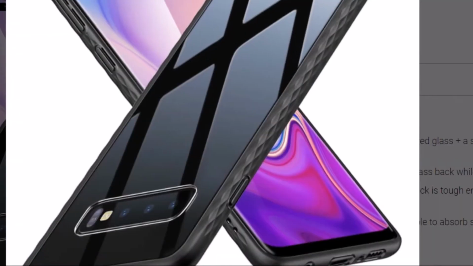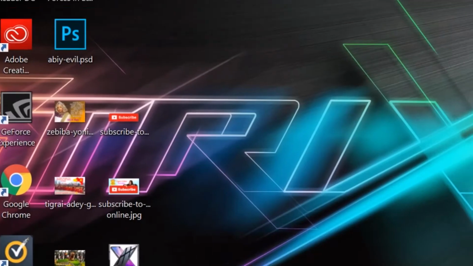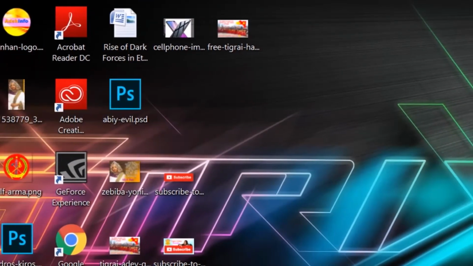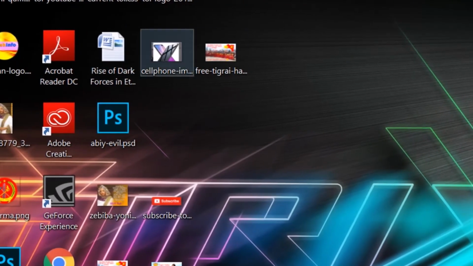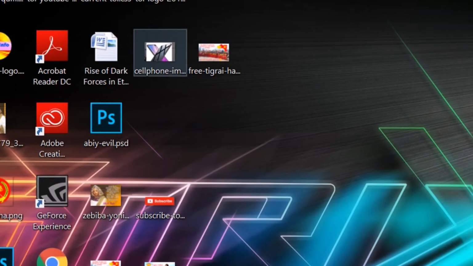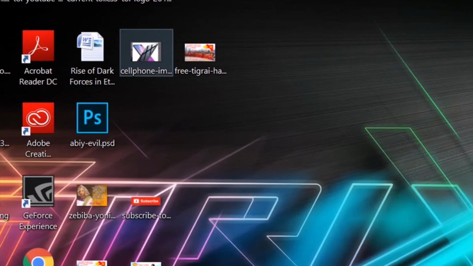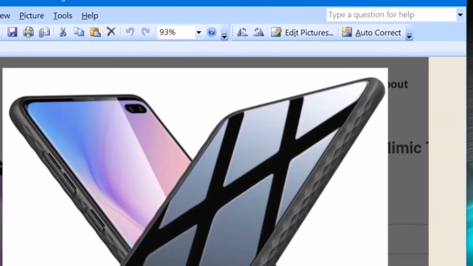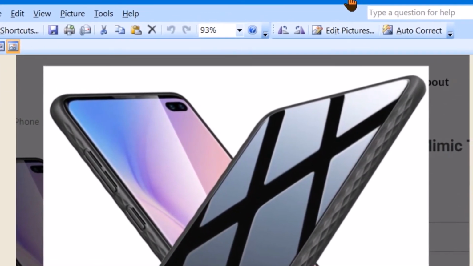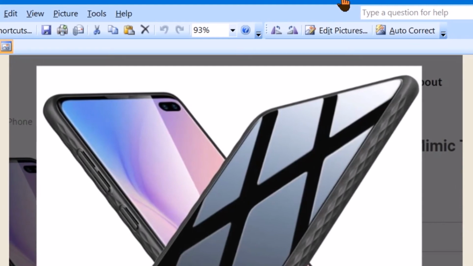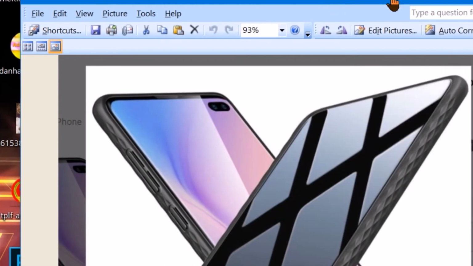That's it. It's done. Now I'm going to quit the snipping tool. I'm going to minimize the website. Now let's look if that image is on my desktop. Here it is, right there. This is the screenshot image I took from my screen on my laptop. I'm going to double click it. There it is. It's so clear, nice, crisp. You can use it for anything. I use them to make flyers on Photoshop. You can use it for anything you want.